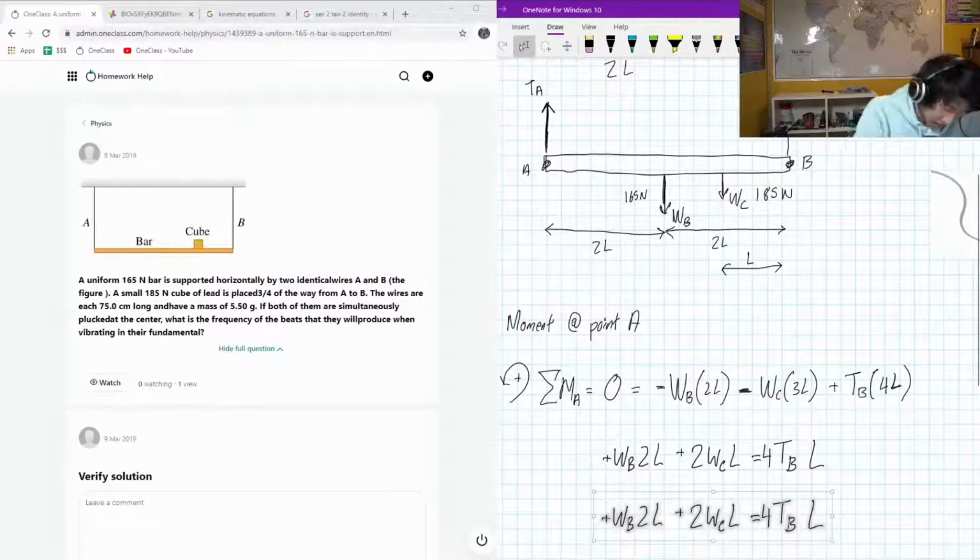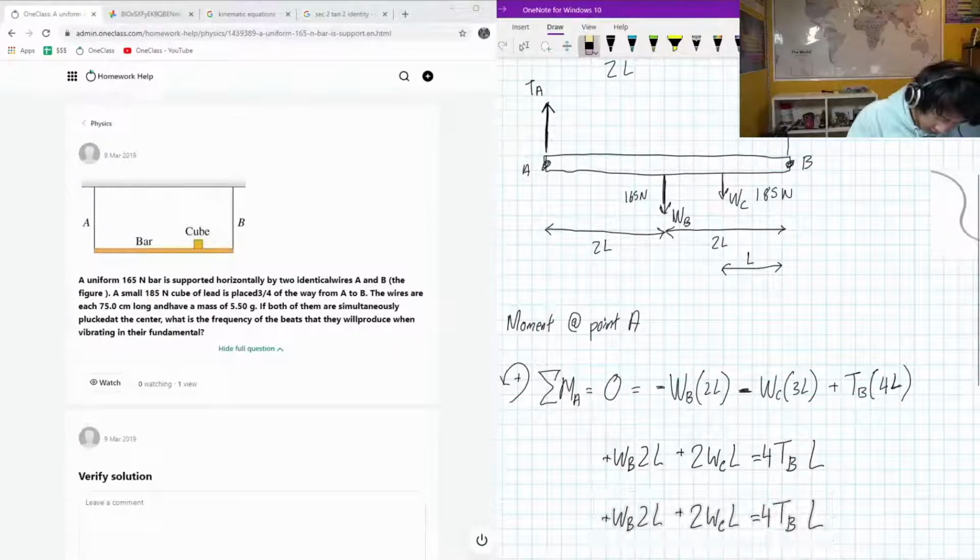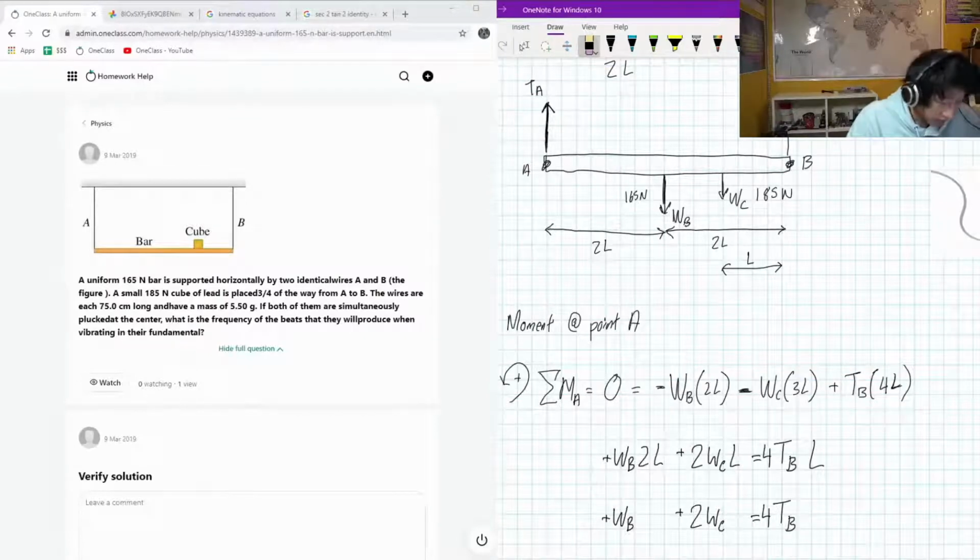Like that. And then we can quickly erase the L's, and this will be perfectly mathematically valid. We still need that 2. And that W. But we can also divide both sides by 4 to just get TB. And we know that that's just going to be like 1/2. Whoa, it's 3WC. So it's actually not going to be 1/2. We're not going to be able to factor that out. My bad.